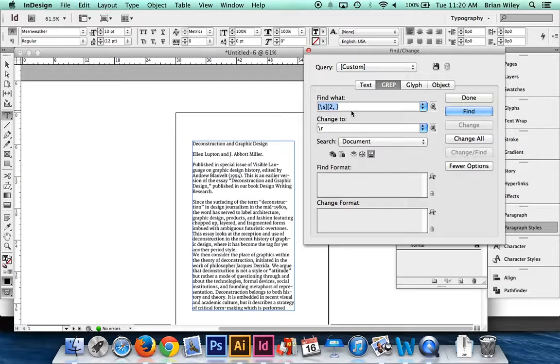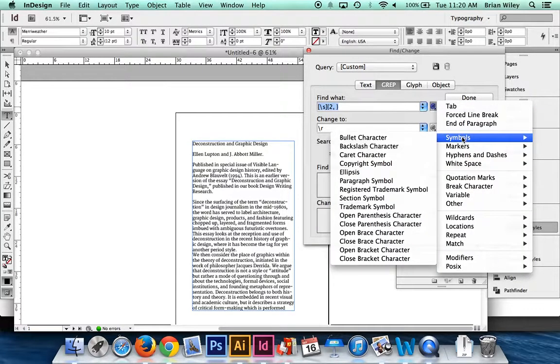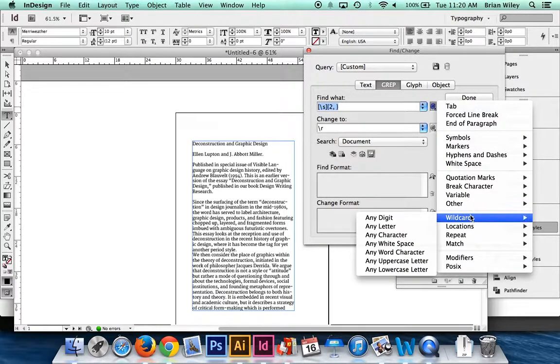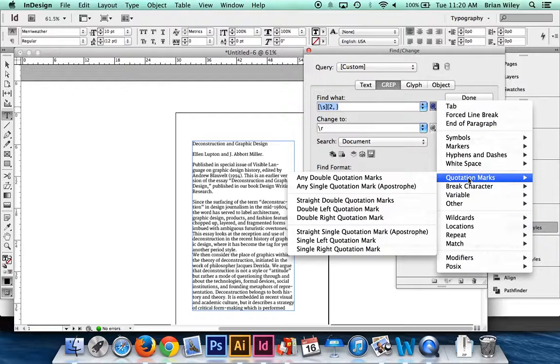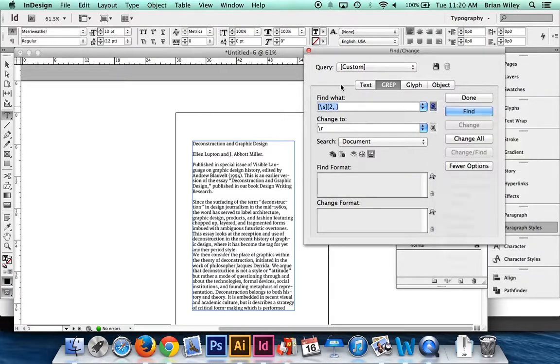What we want it for is finding more specific things, like not just words, but you can also use it through the grep styling to find instances of, you can find ellipses, you can find close brace character, you can find any digit, you can find quotation marks. What we want to do is find all double spaces, and this is expressed through a grep command. And there's a link on the blog to what a grep command actually is. But basically you were searching for specific text instances throughout the whole document.